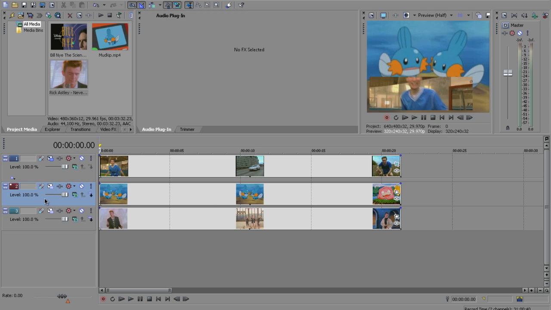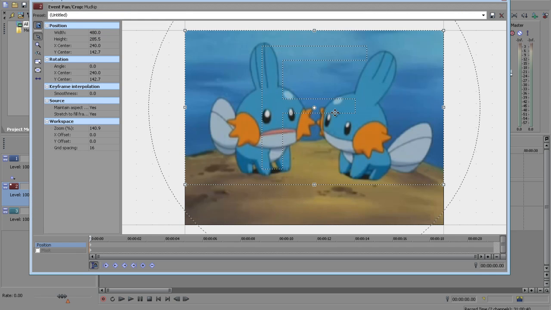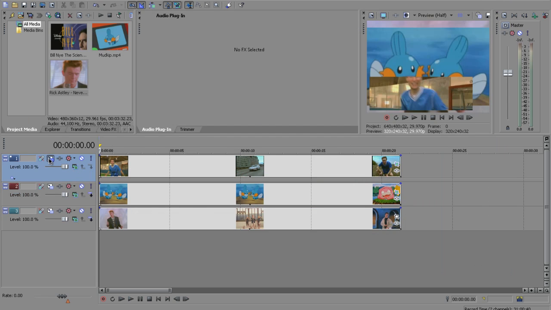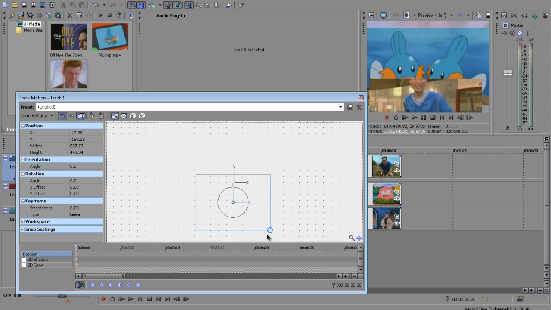And we're going to do this with the second layer. Scale this up, this way. And we can just make a nice little frame for it. Track the motion of this one to, oh, wrong layer.